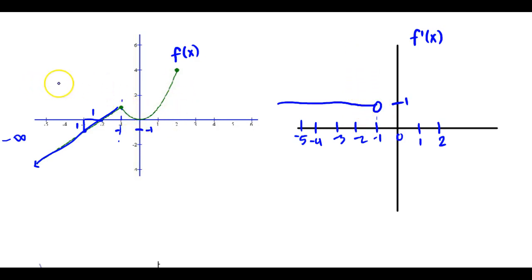Alright, so now let's go ahead and analyze what's happening between -1 and 0. Between -1 and 0, if I think about drawing a tangent line, because I no longer have a linear function, I can't say that for every point between -1 and 0, the derivative is always a particular number. But what I can say is that if I draw a bunch of tiny tangent lines at different points, what I know about the slopes of each of those lines is that the slope is negative.